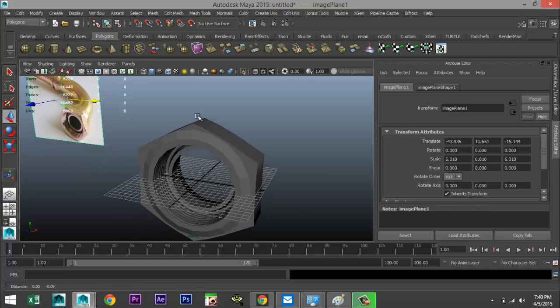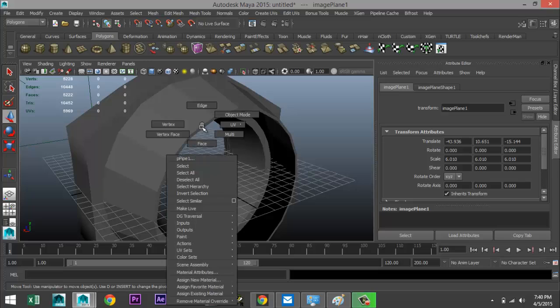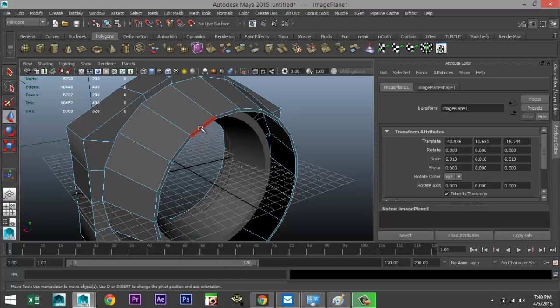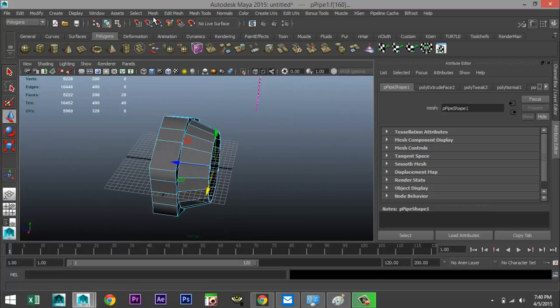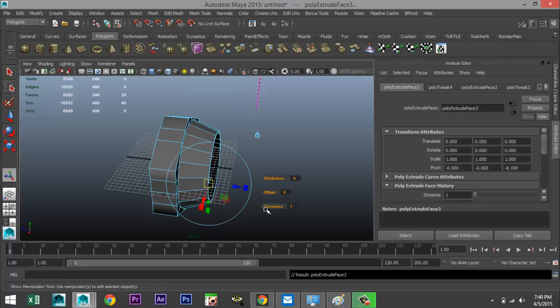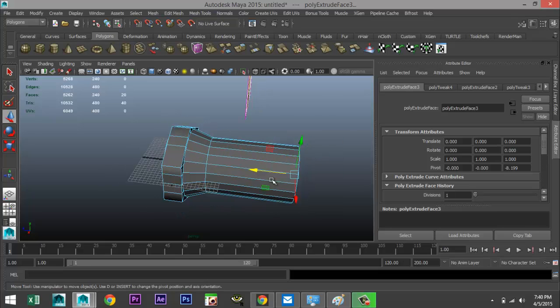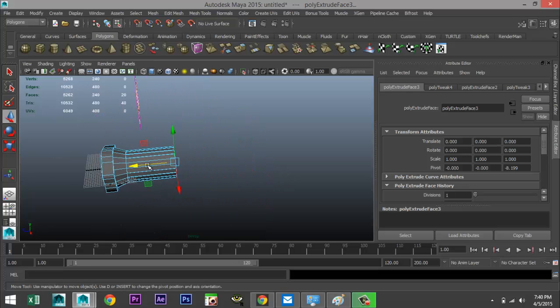And we are going to go in here, right click, face, select that all the way around, Edit Mesh, Extrude, hit W, pull that out. Now let's try to keep it in proportion here. So let's pull it out to about there.